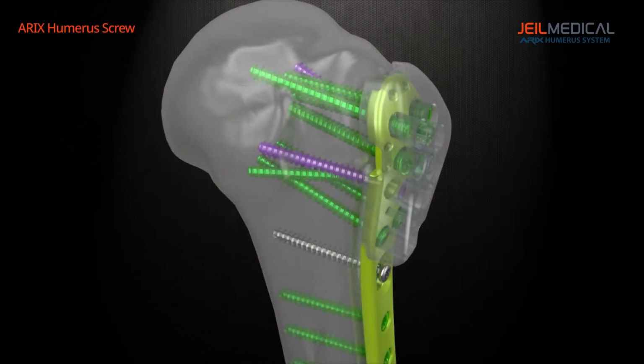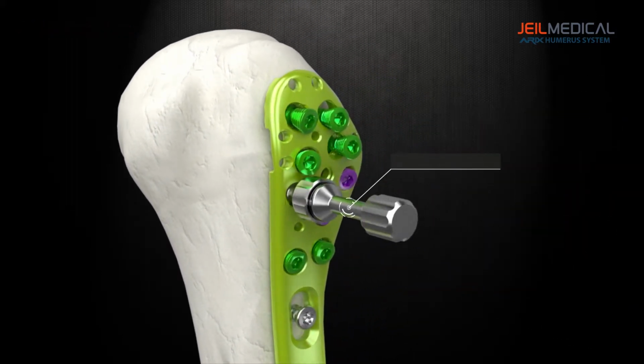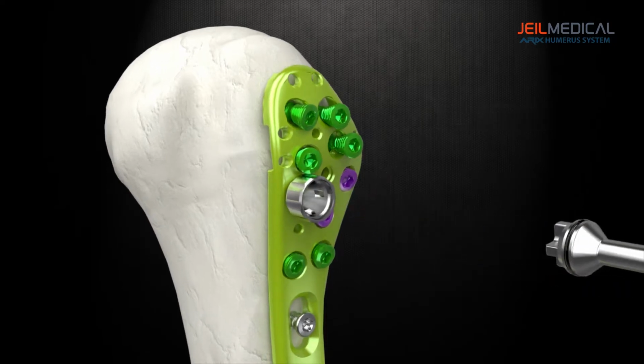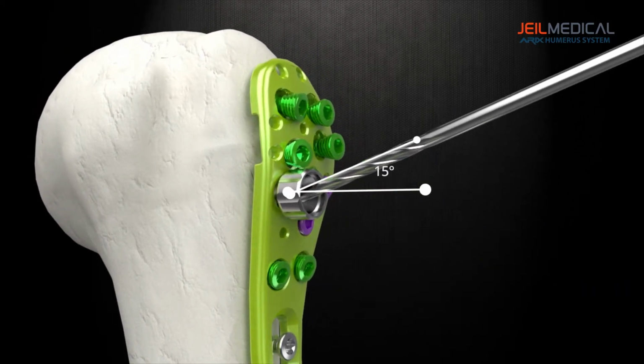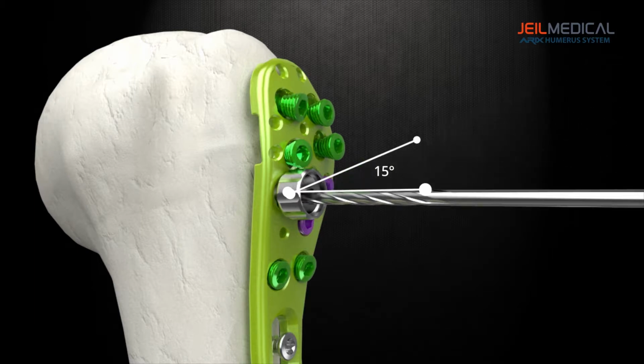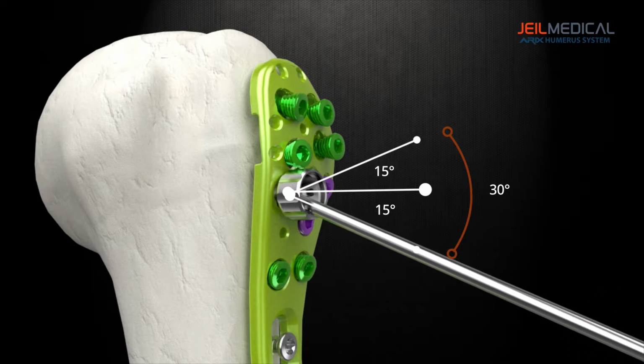Each hole has a predefined angle to prevent screws from overlapping. In addition, each hole has Geomedical Corporation's unique locking mechanism, providing 15 degrees variable angle from the axis of the screw.